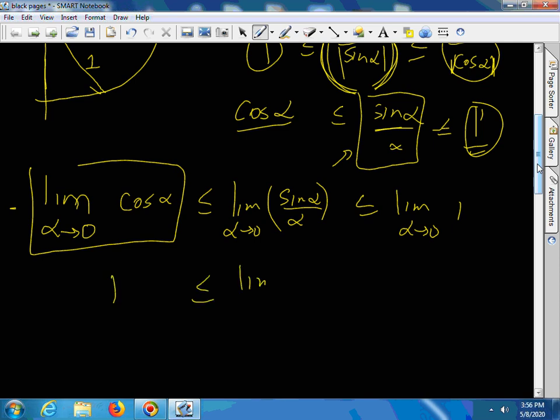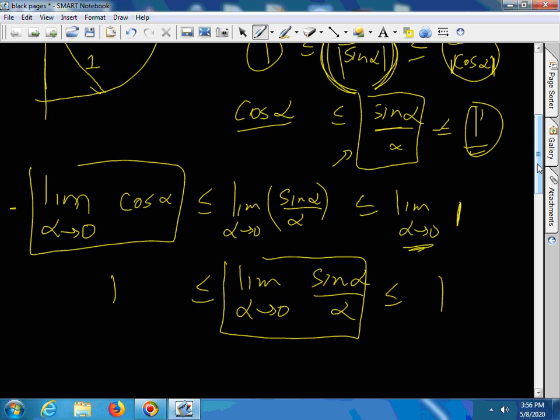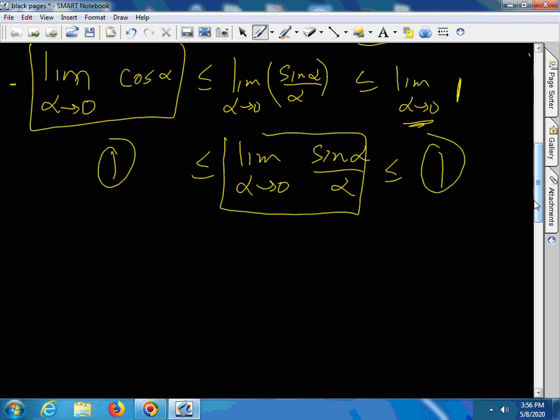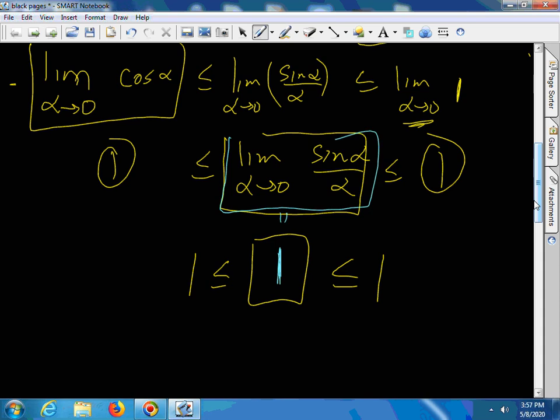The middle one, like I said, I do not know what this is. Less than, and this is a constant, so as the angle A changes, the constant stays the same. And then I'm done. This thing is jammed between 1 and 1. Can you think of any number that you could put in there that makes this true? And there's only one answer, 1. And if this is what's in between, it must be 1.